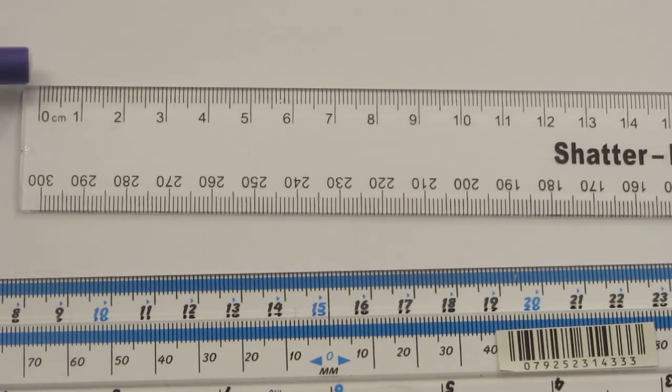And each of the smaller gaps, those are millimeters, and it takes ten millimeters to make a centimeter. So there's ten millimeters, ten little gaps, that will make up one centimeter.